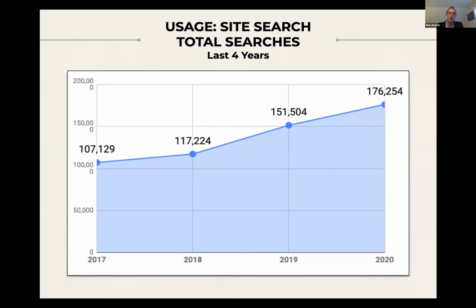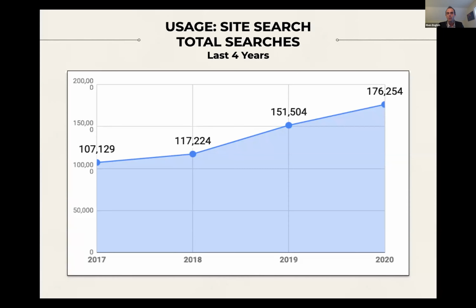This is another stat that I've been more interested in lately, the number of searches. So the people using the site search functionality on Digital Commonwealth. We had a record number of searches this year, continuing to grow, which is great. We want to see people engaging with the content more, and site search is a great indicator of that.